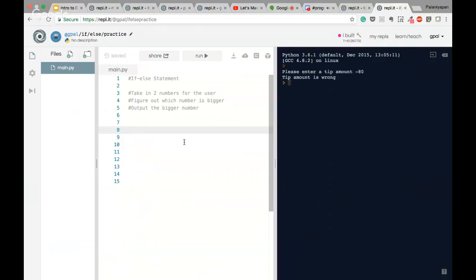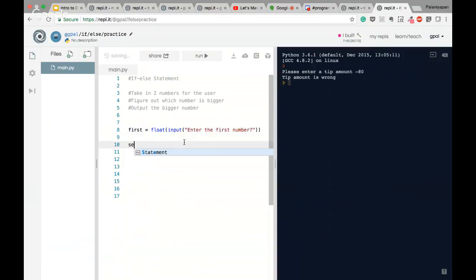So the first thing is we need to set up 2 variables. Let's just say the first variable is called first, input, enter first number. And remember, whatever you get as an input from the user is going to be a string, so you need to convert it into an integer or a float. So let's convert it into a float here because there could be a decimal point.